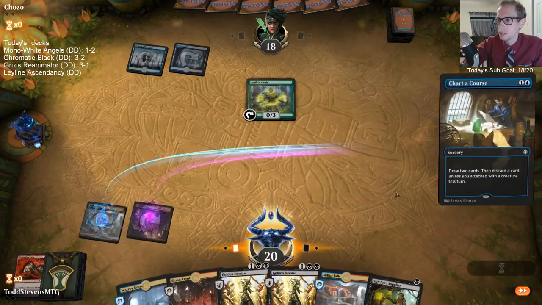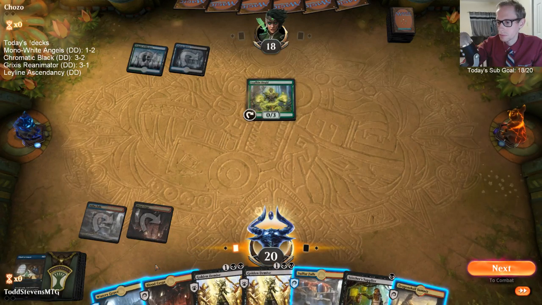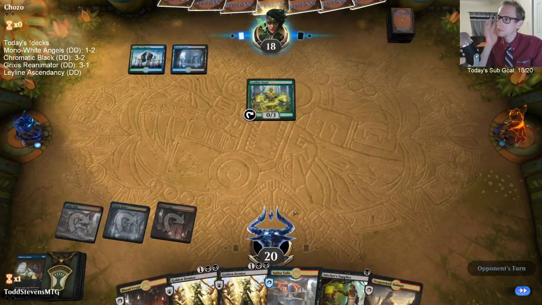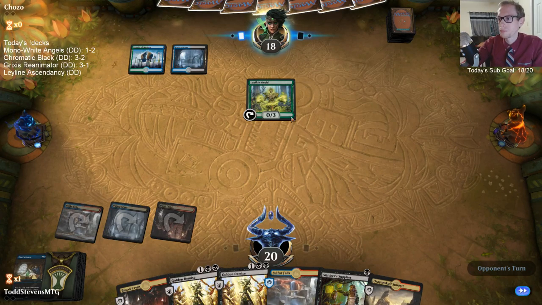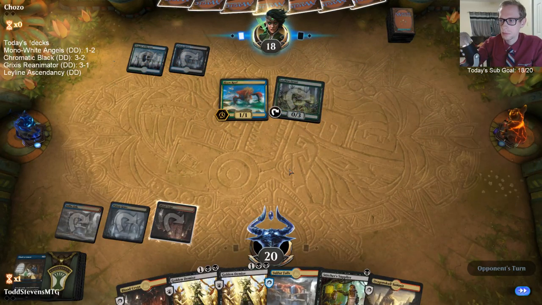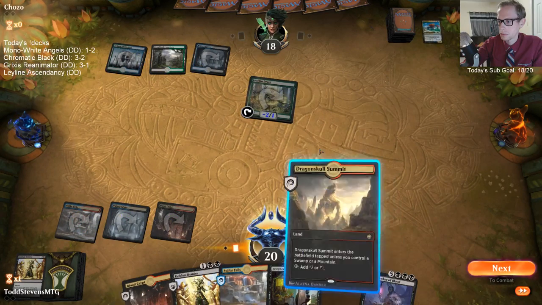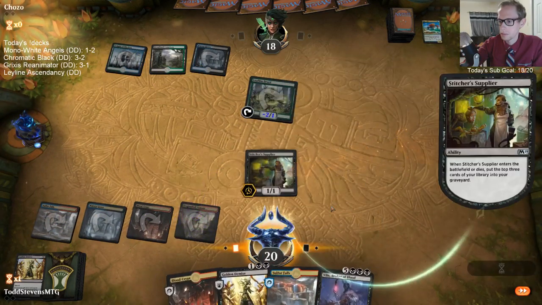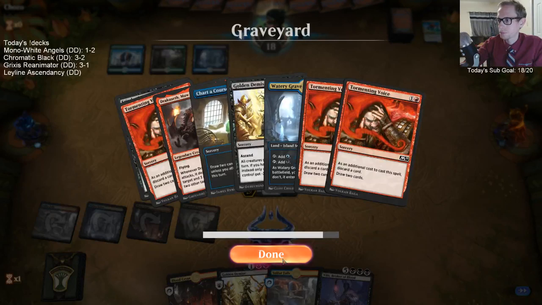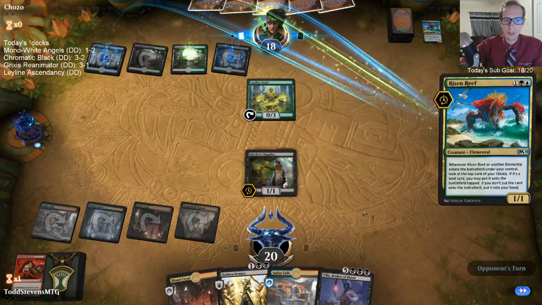Why is that an 0/3? Why does that have 3 toughness? Yeah, Tamiyo just digs really, really hard.